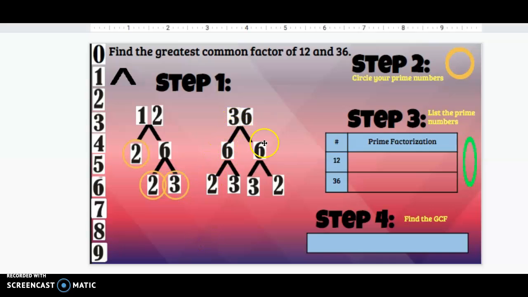Well, I know 6 times 6 equals 36. So again, not making more work for myself. I know breaking down 6, 2 times 3 gives me 6, based off of breaking down the 12. So I have 2 and 3. I know those are all prime numbers, so I am going to circle them, and I circle each one of them.